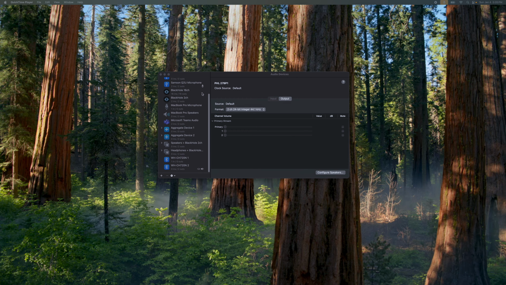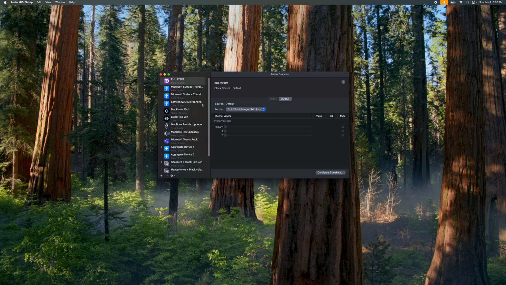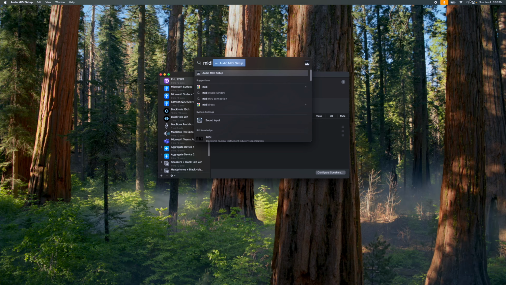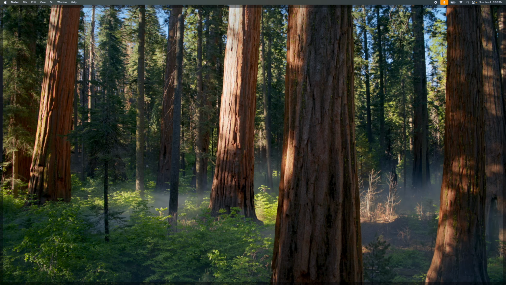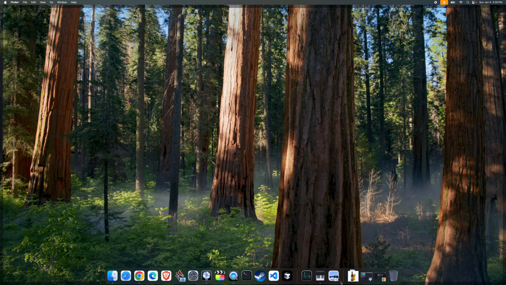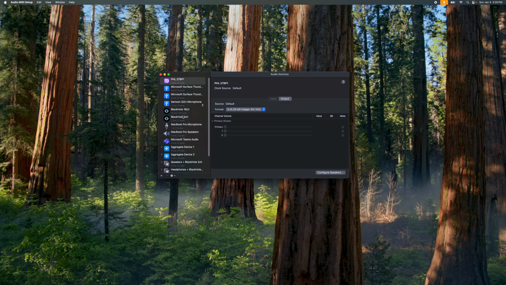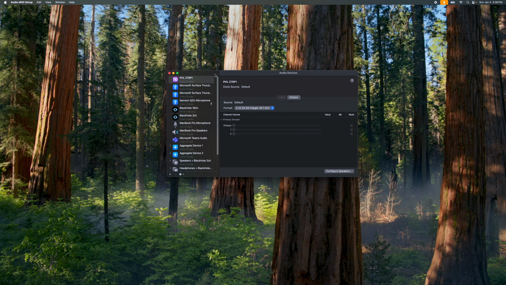So right now, to get here, you go to Spotlight and go to MIDI and then Audio MIDI Setup. That takes you here. Well, I don't know where it went, but let's bring it back. There we go. And for those who aren't familiar, one of the best ways to record the laptop audio is to download BlackHole. It's essentially a way that you can record all of your laptop's audio to input or output, and then it treats it as if it's your microphone, and then you can hear everything that you record.